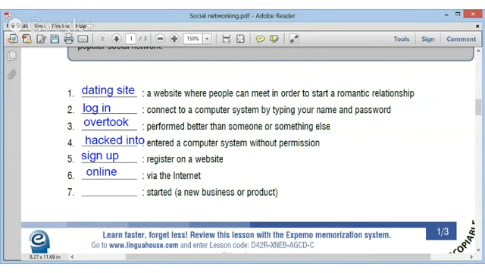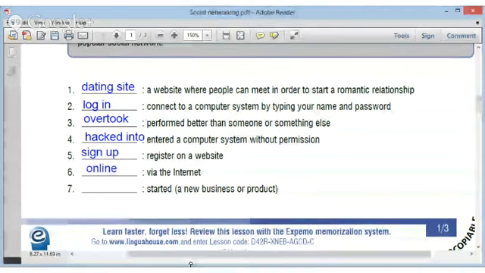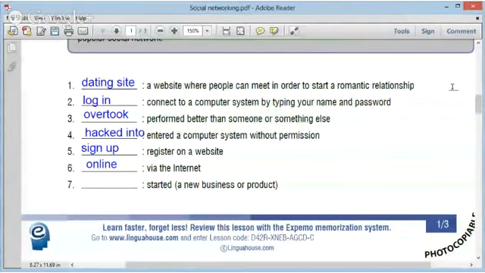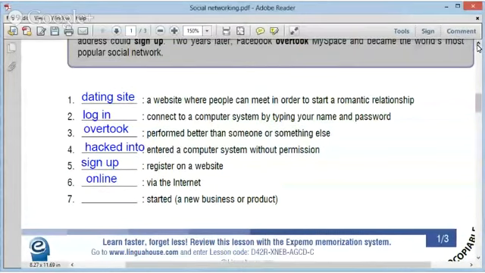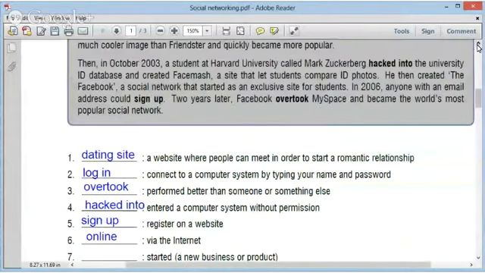Welcome, Dua. Can you read number 7, just the definition, and then we'll find it in the article. Started a new business or product. Okay. So in the article, what would that word be? Actually, I didn't see this article.